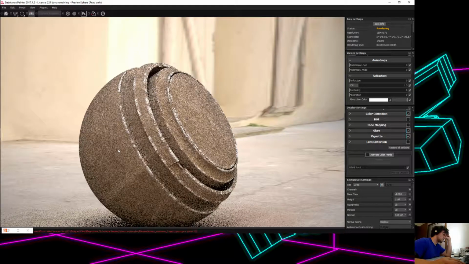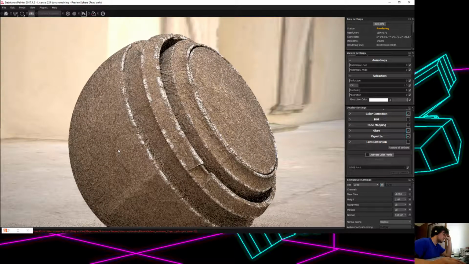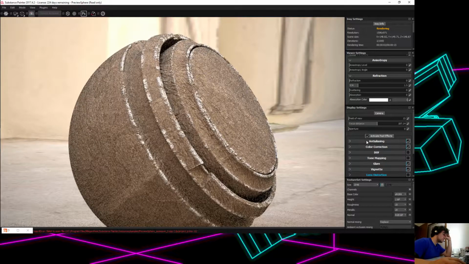Yeah, so there's still more fixing up of stuff to be done. That's a bummer. I really wanted to get the Redshift material working. I think the base is there, but like I said, I'm just going to have to play with it. This is good enough for now, for sure.